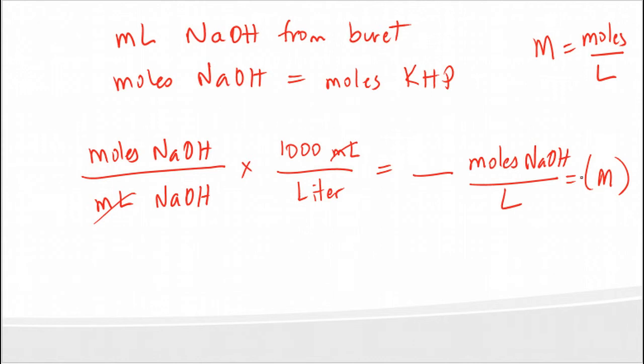And now we have an accurate number for our concentration of NaOH if we were to use that solution to do a titratable acidity assay. We would be very accurate in our determination of titratable acidity, because now we have very accurately determined our concentration of sodium hydroxide. That's what we're going to do in the lab today. We will talk later in the semester about an easier way to standardize sodium hydroxide using a density meter. But not everybody has a density meter, and it's good to learn the traditional way of standardizing NaOH. So that's what we are doing today.